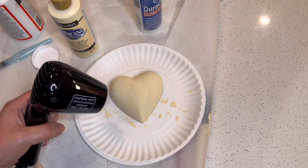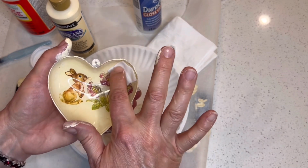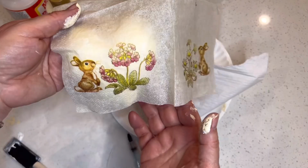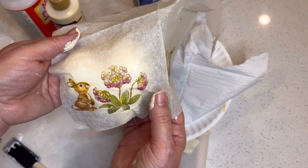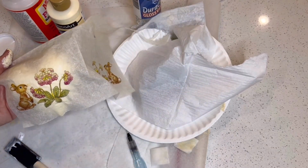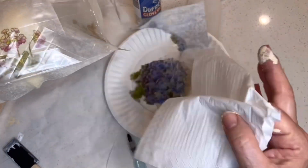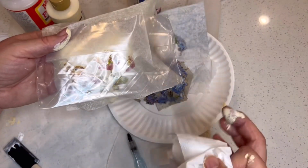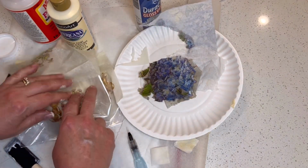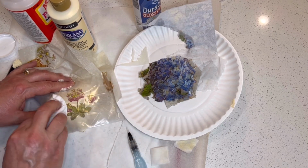And now you'll see we're not done yet, because I'm going to go ahead and use the alcohol wipe on the interior just to make sure it's nice and shiny clean. At this stage, you could consider yourself done, but I thought it would be pretty to decorate the back side as well. After splitting the plies apart, I'm just using that top ply to overlay on the back side of the heart. I applied some of the Mod Podge luster over that dried painted surface and simply laid down the image, this time right side up.